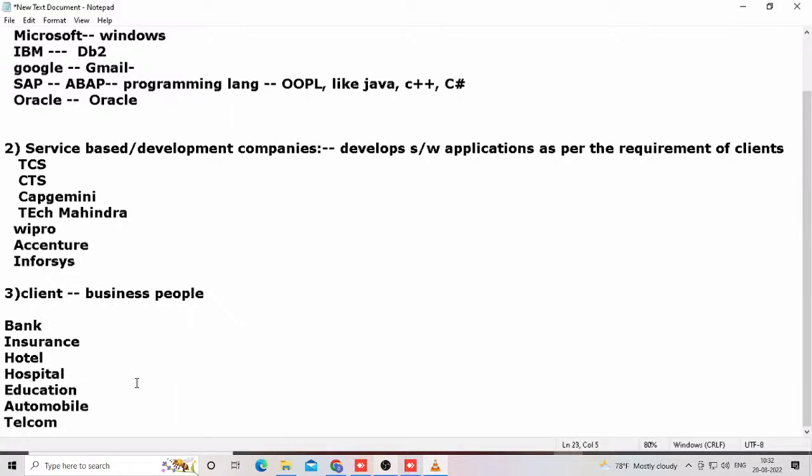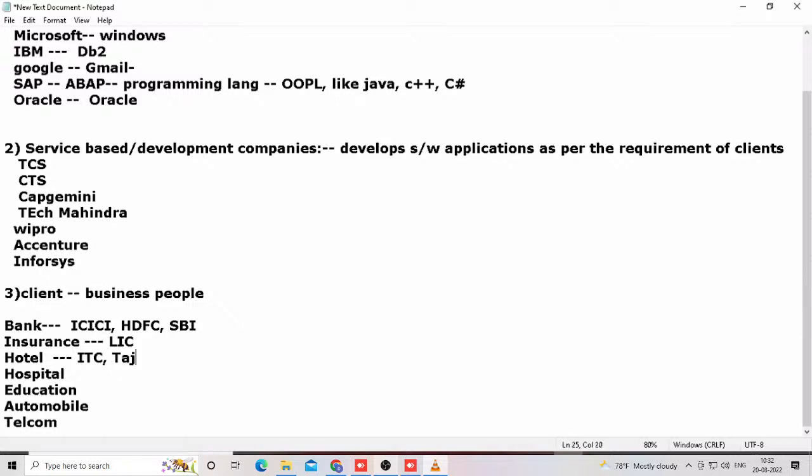Suppose we take the example of ICICI Bank. ICICI people are doing which kind of business? Bank. HDFC Bank. These people are doing banking business. LIC is doing what kind of business? Insurance. What else? Taj, ITC Kakatiya.